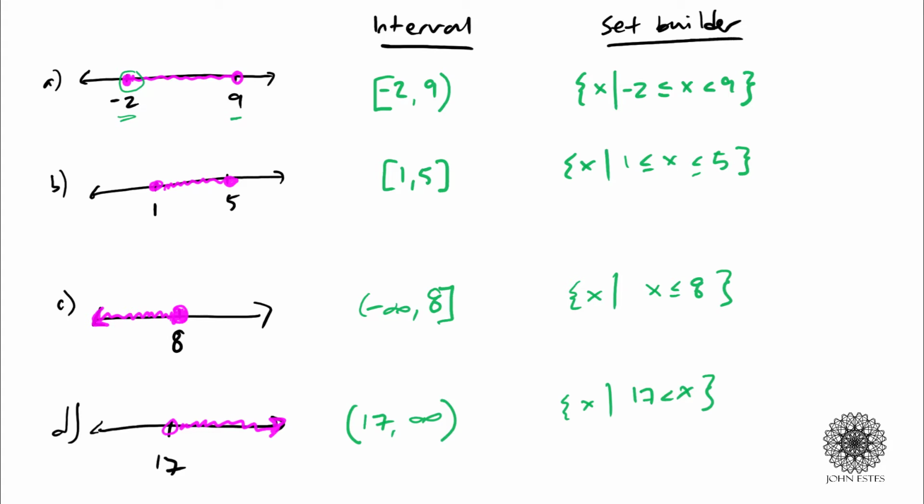I hope these make sense. Interval notation, set builder notation are very useful, and it's important to be able to jump also from the intervals to the number line. So if I start with this, it's important to be able to get back to this concept and just be able to visualize where in the real numbers I'm talking about.